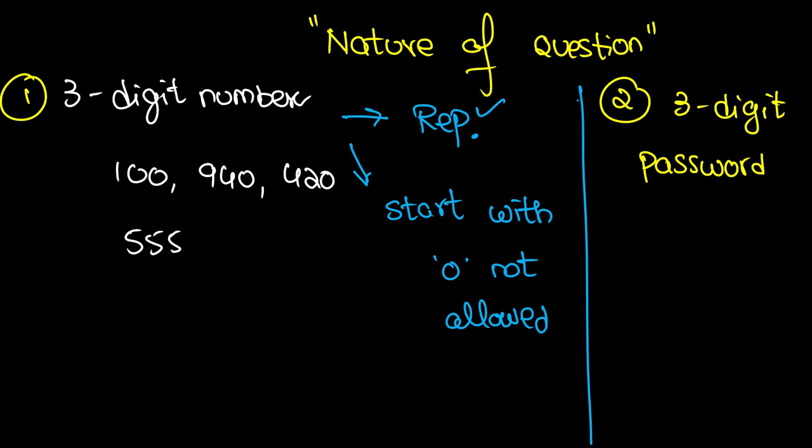Yes. A 3-digit number cannot start with 0, but a 3-digit password can start with 0. That's the point where many people will go wrong. When it is a 3-digit password, again people will say only 1 to 9 is allowed, sir. No, 0 to 9 is allowed, and repetition is allowed. You can take 2222 as a password, or 9966. It will accept. The ATM will accept that pin password.